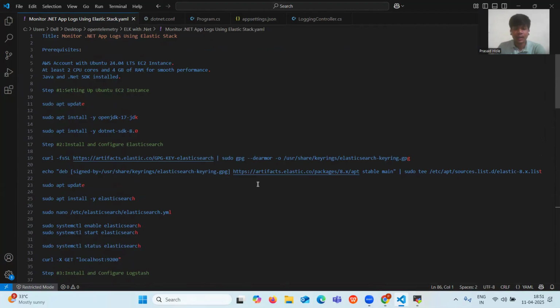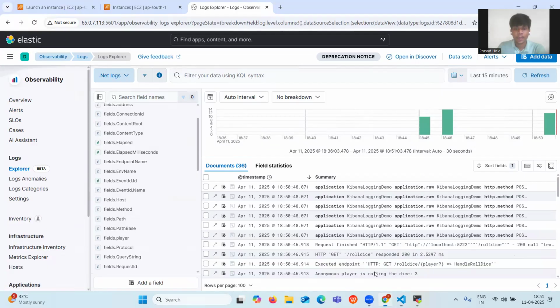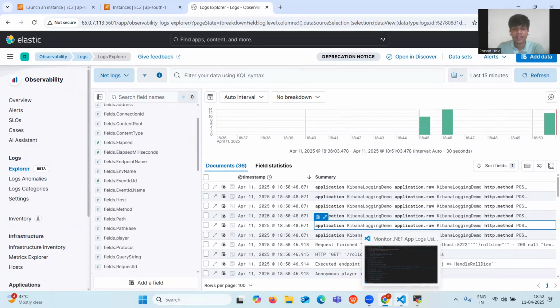You can collect logs, search through them, and visualize the patterns or errors using Kibana, as you can see here. This setup helps in debugging, improving performance, and understanding user behavior. It is also flexible and can be scaled as your application grows.